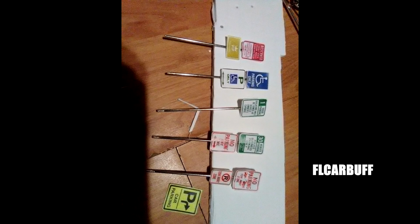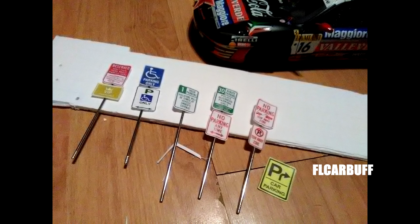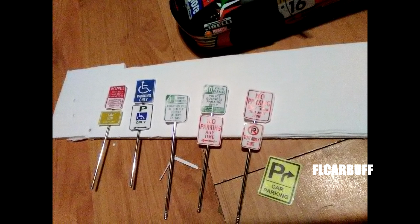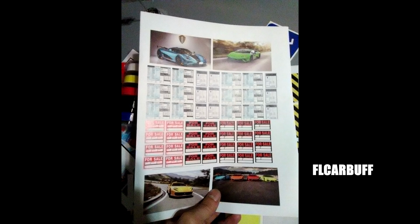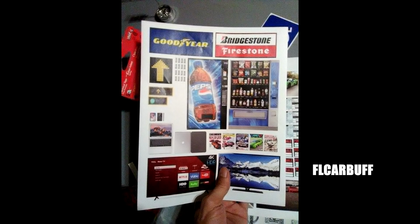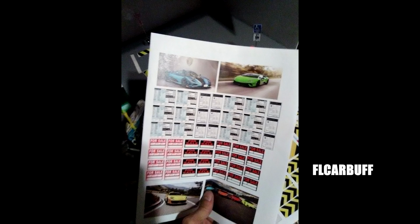And to give you guys an example, here's what I did with those parking lot signs. I put them into axles from wheels, so that I created parking lot sign posts with that. And other things that I printed too, I basically printed more stuff than I was going to need. I printed for sale signs. I printed dealership price sticker signs, as well as other car posters and car art and things of that nature.